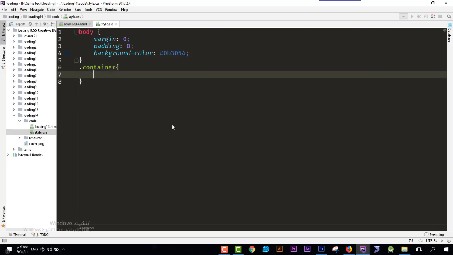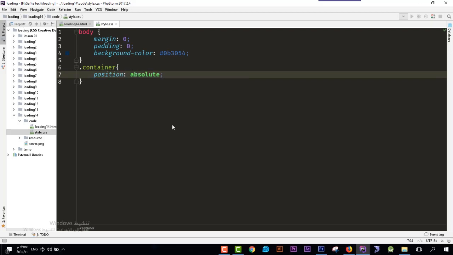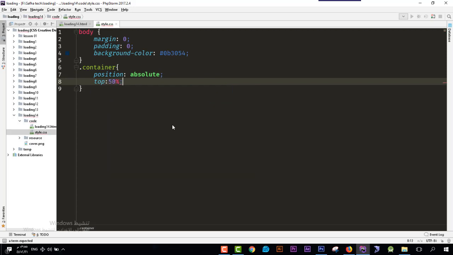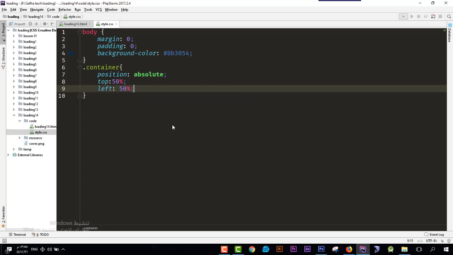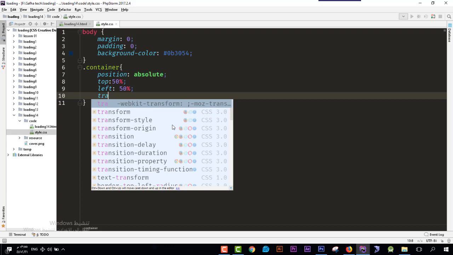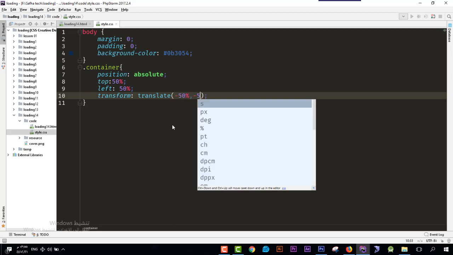I'll say container. Over here I'll say position is absolute, and from top we need it to be 50%, and from left also 50%, and we will say the translate, and over here negative 50%.